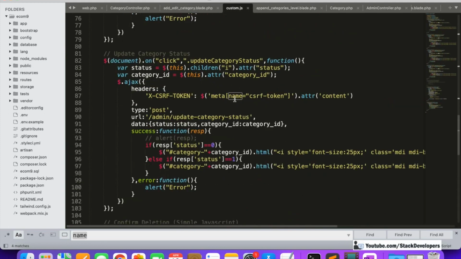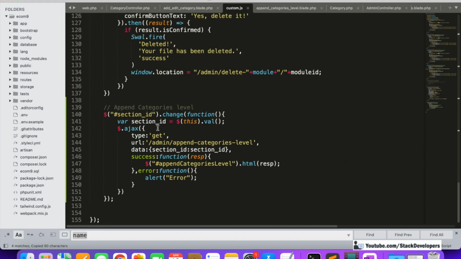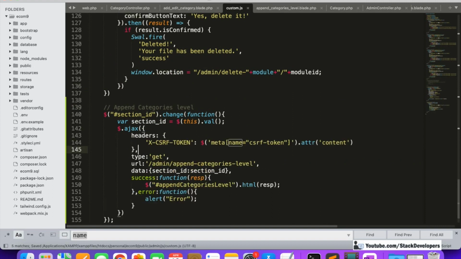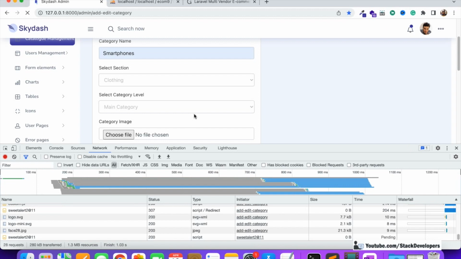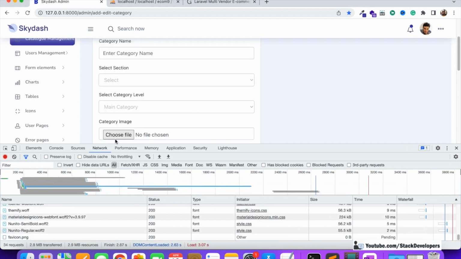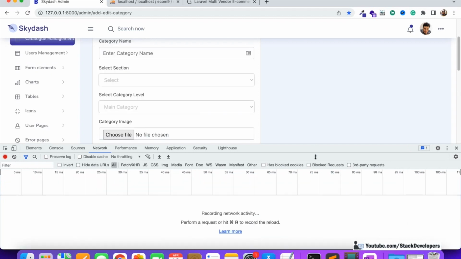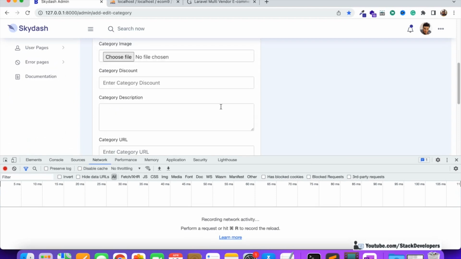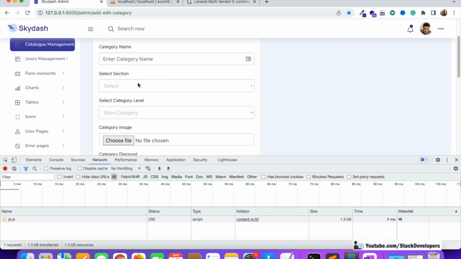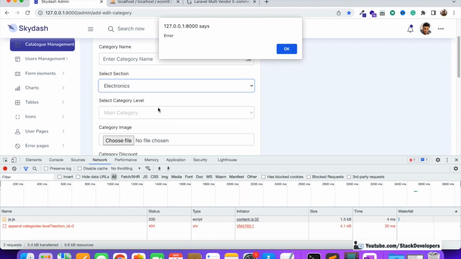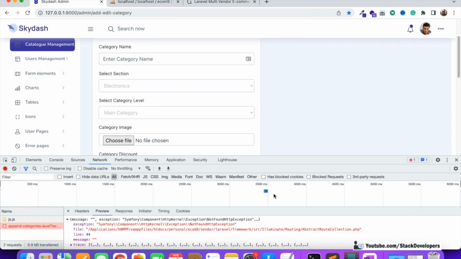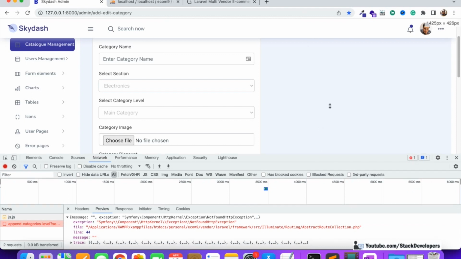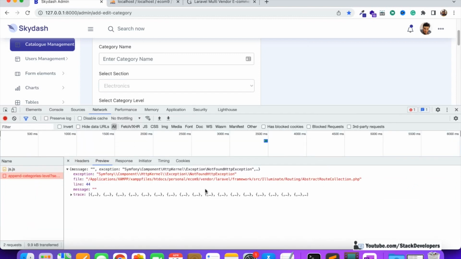So what we can do, we can use this header token check as well under $ajax. That may resolve this error. So refresh this one like we have done earlier as well. Now we can try once again. If I select electronics, again the error is coming up, and I think this is something else. Not found HTTP exception.